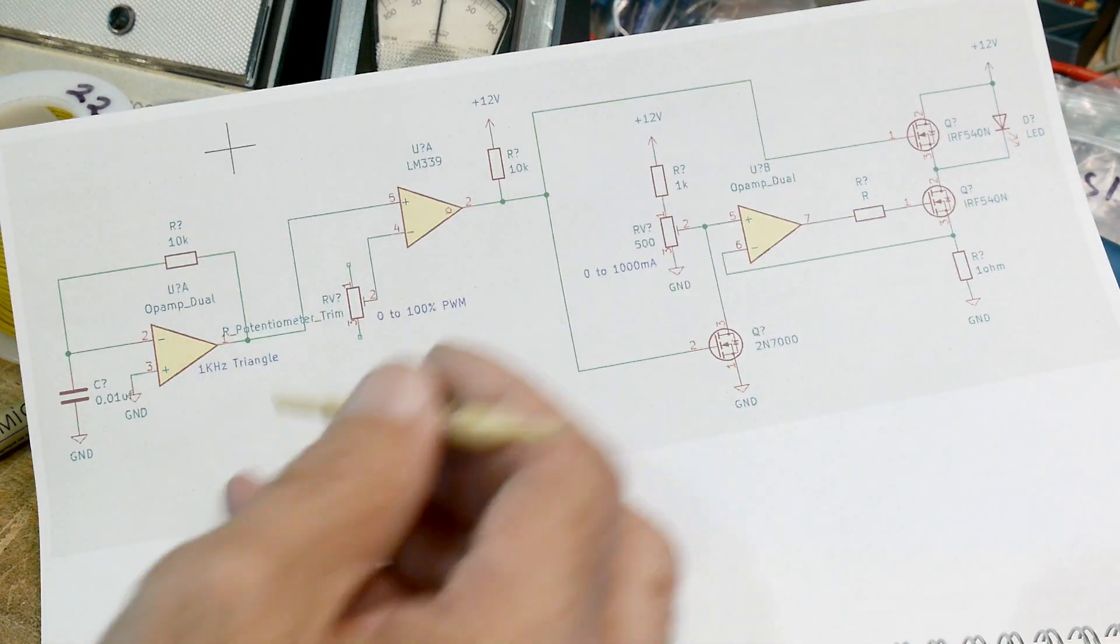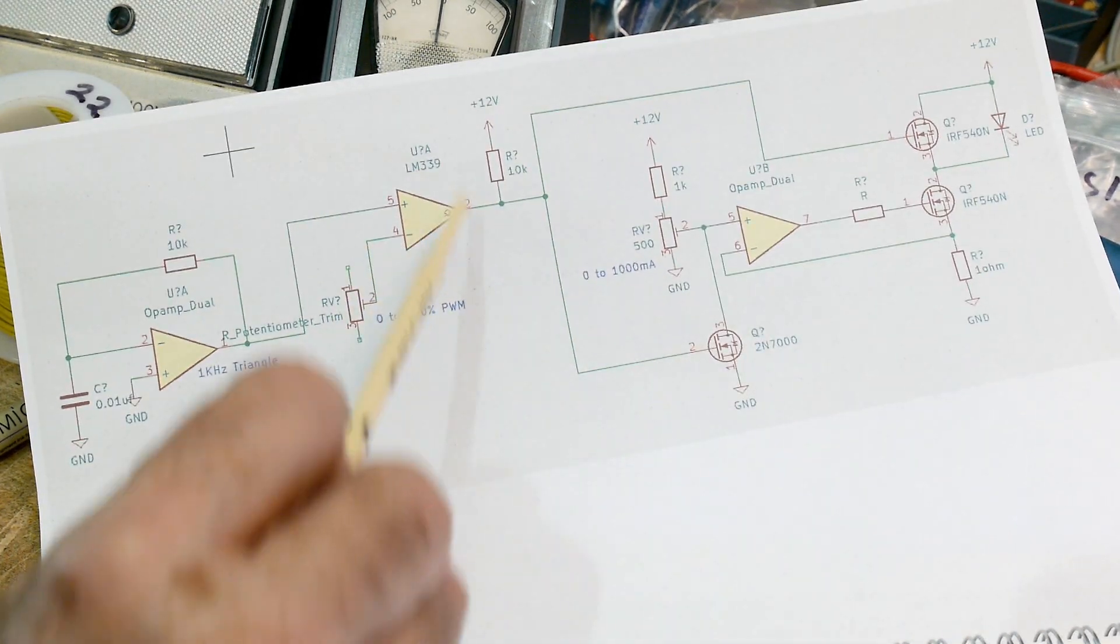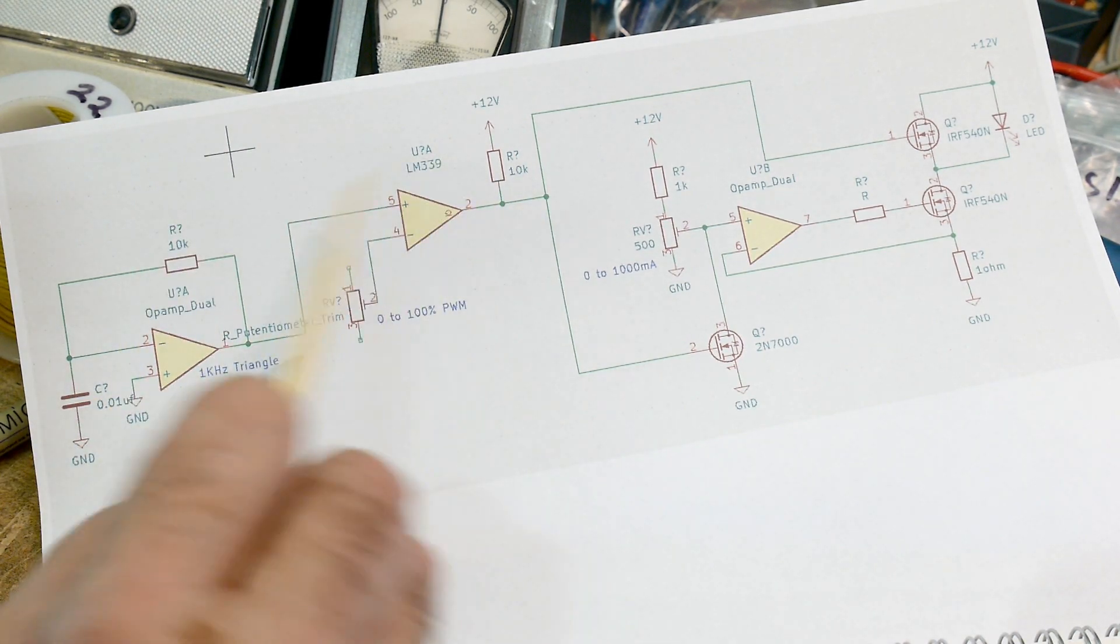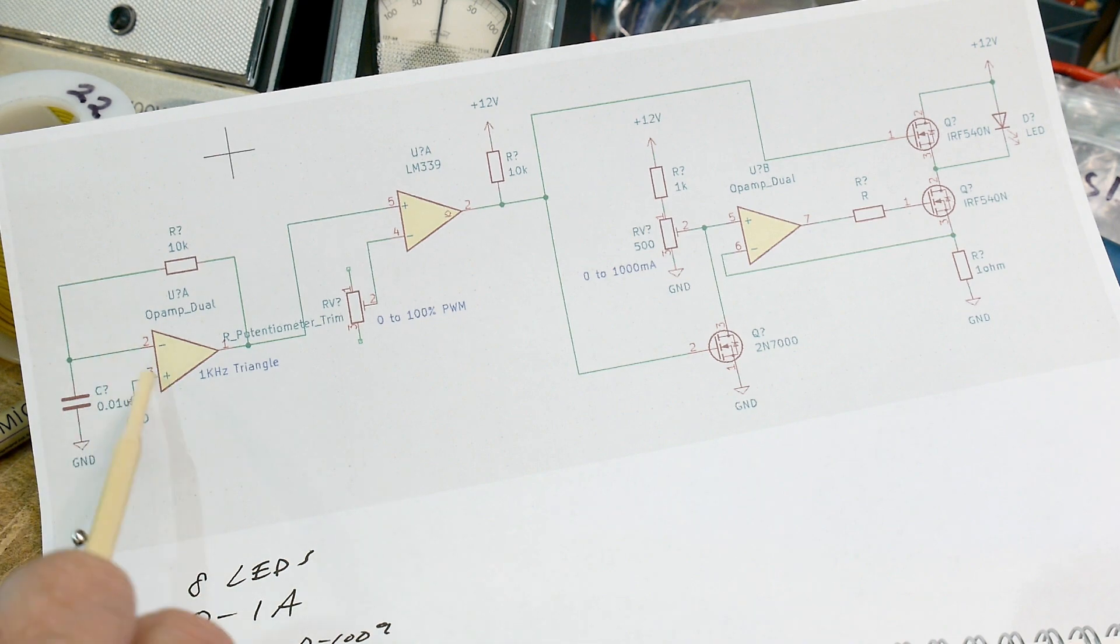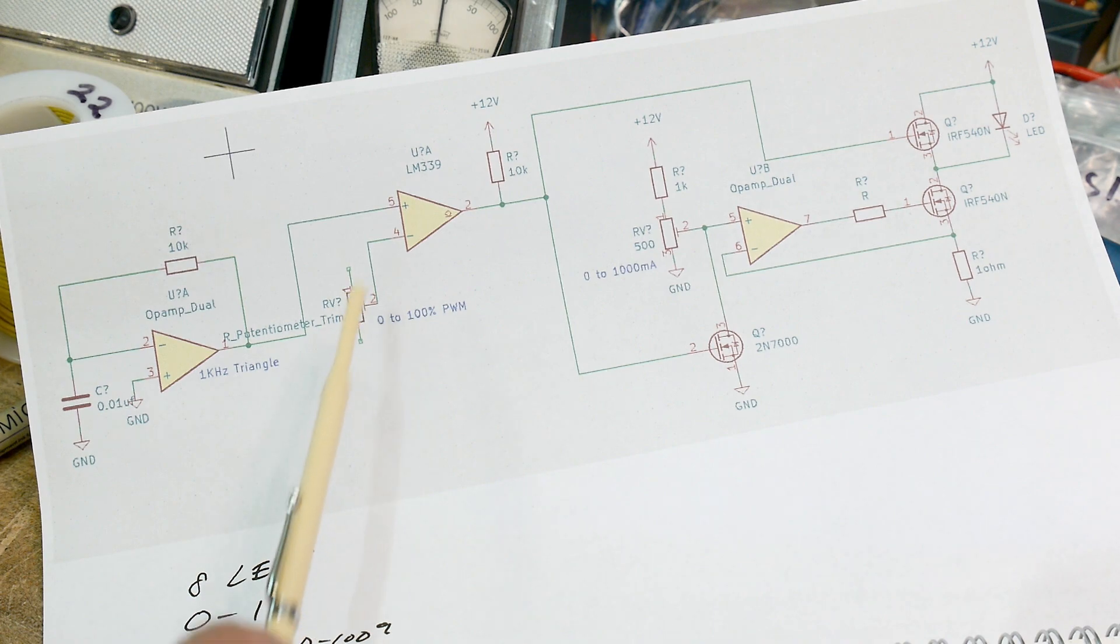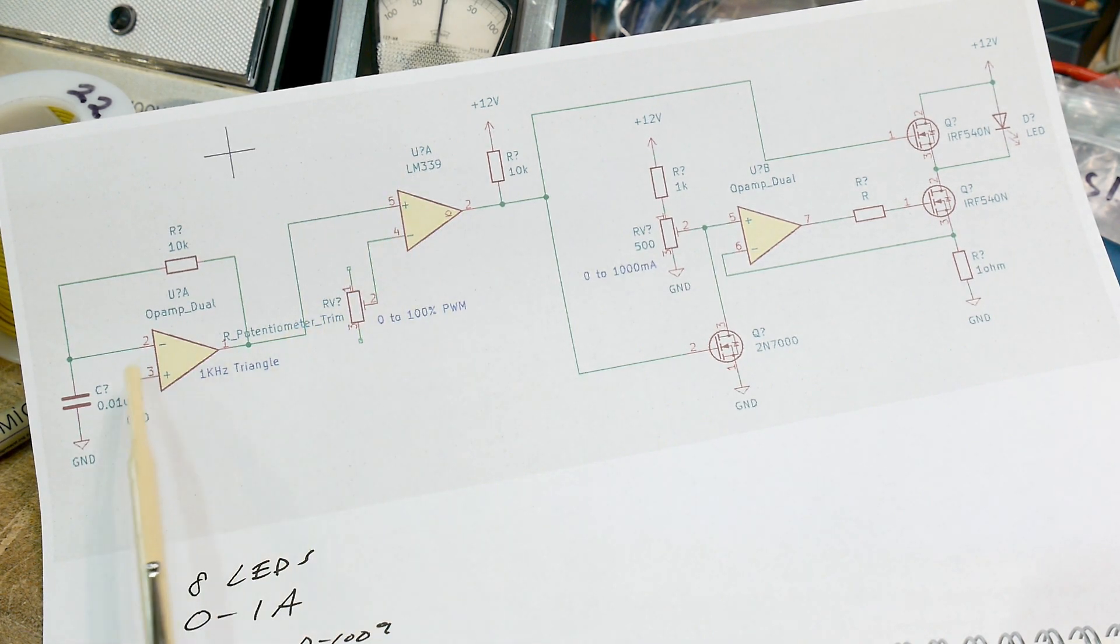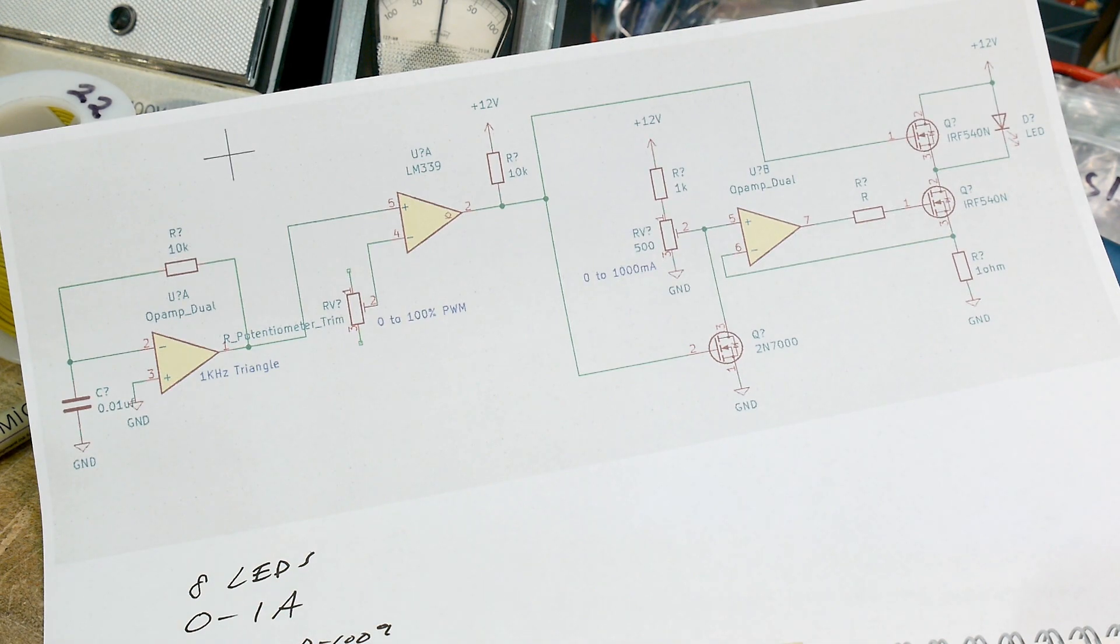So this part here all works and all I would have to do is prototype this section here to make sure it works, but there's nothing to go wrong over here. I'm convinced that'll be okay. I just want to make sure I don't have plus and minuses backwards or doing something stupid like on the comparator and stuff. So anyway, I'll probably breadboard that next. We'll try that out. And if I can get that working and then we'll lay out a PC board and maybe hand it to my friend and said, here, you troubleshoot it. I got it this far.